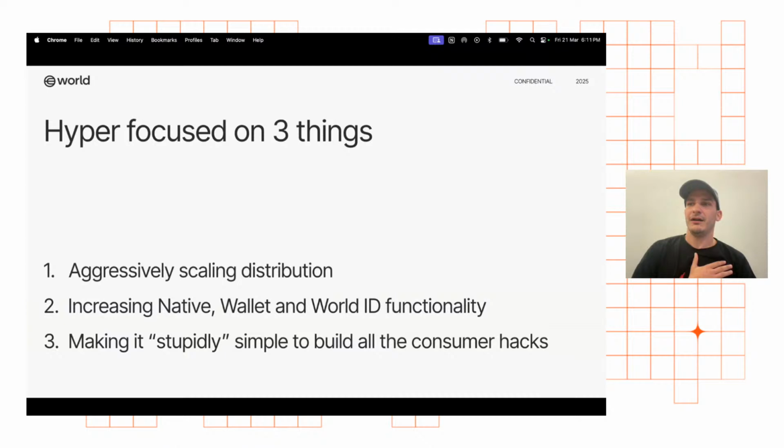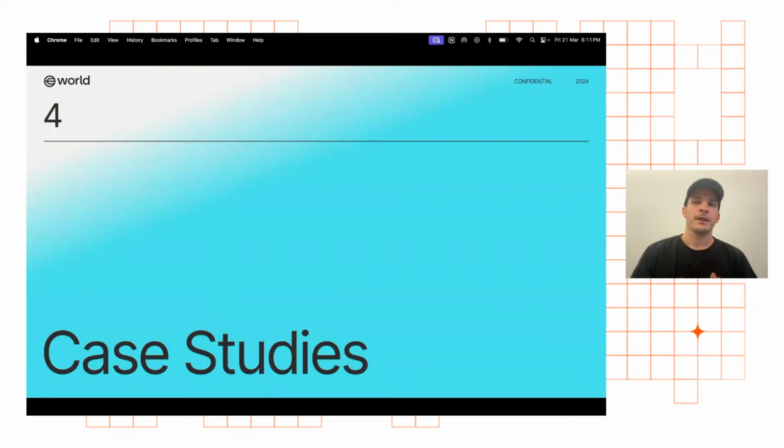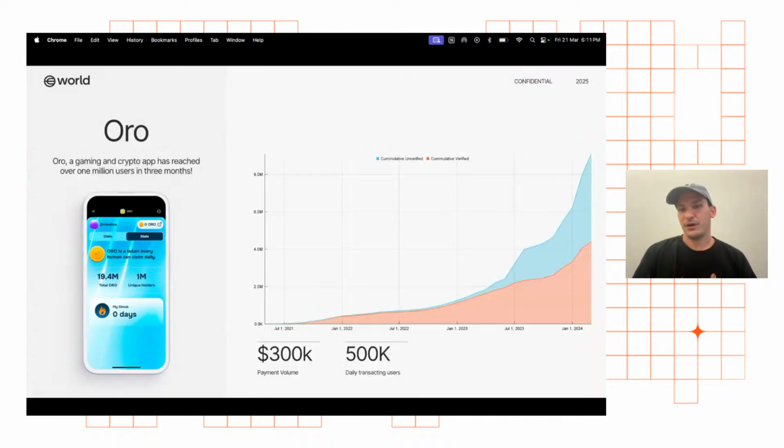I was talking to friends a few moments ago. My goal is to make building mini apps as simple as prompting V0 or any other vibe coding tool that enables you to build mini apps. That's what we want, but what we got is case studies. I'm going to show you a few of the interesting mini apps that we have right now.